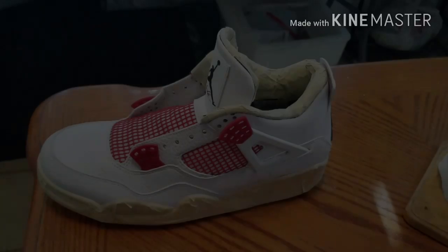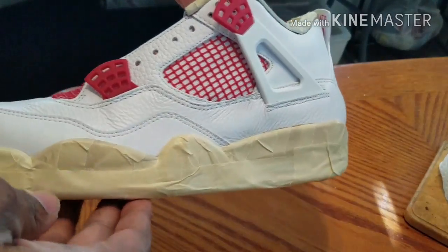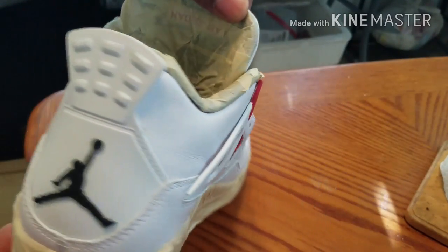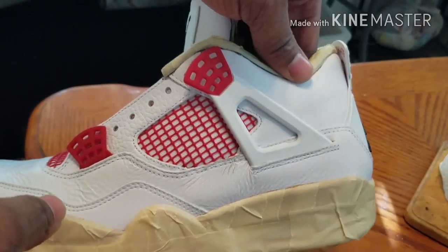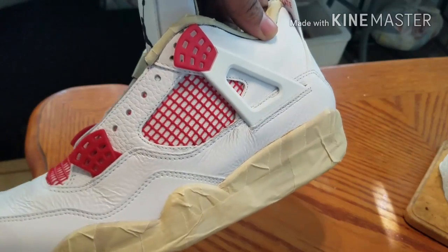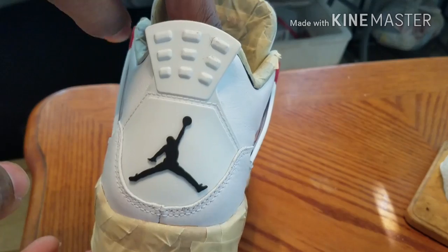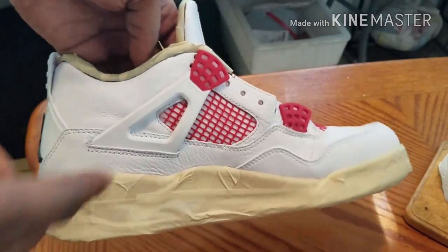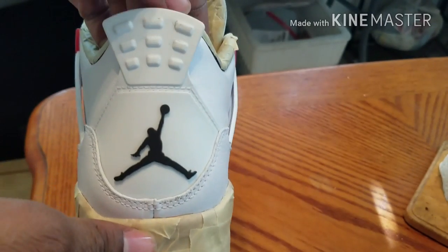Let's get to it. Okay, YouTube, so now the shoe is ready to be painted. I went ahead and taped up the whole midsole and outsole, as well as the sock liner and behind the tongue, so that no overspray gets back there. I did add a coat of adhesion promoter, the spray adhesion promoter, to the wings and the eyelets, because I'm going to paint those the light bone color, or the gray, as well as the heel tab. We hit that with the coat of adhesion promoter as well. So now we're going ahead and just airbrush the wings and the eyelets, as well as the heel tab.